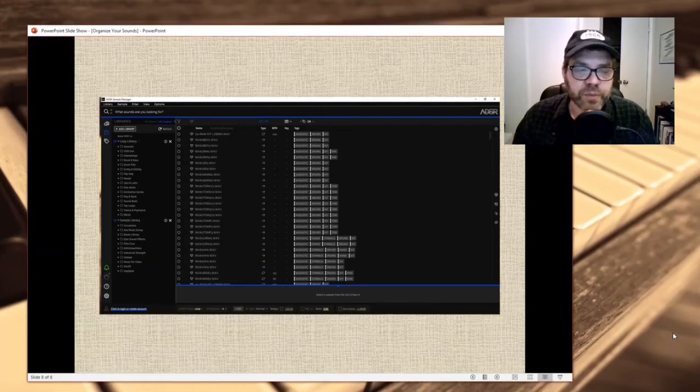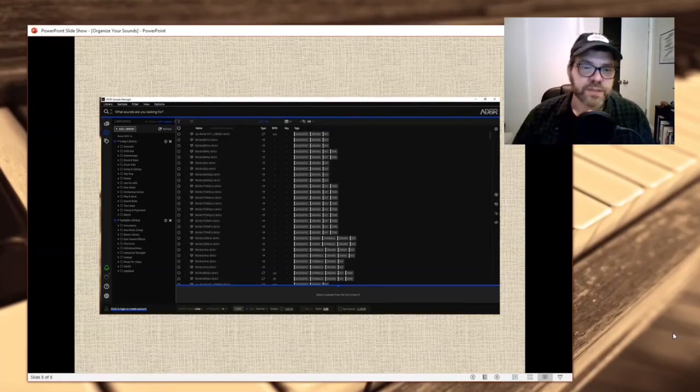And so what I ended up doing was getting a second external drive that I just use for backups. It's not connected to my computer. Typically, I just pop it in with the USB when I want to back up sounds if I get a new library. So I keep all my backups on a separate external drive, and all my sounds reside on the external drive that's connected to my desktop. And so this has been a pretty good system. I think it works pretty well.